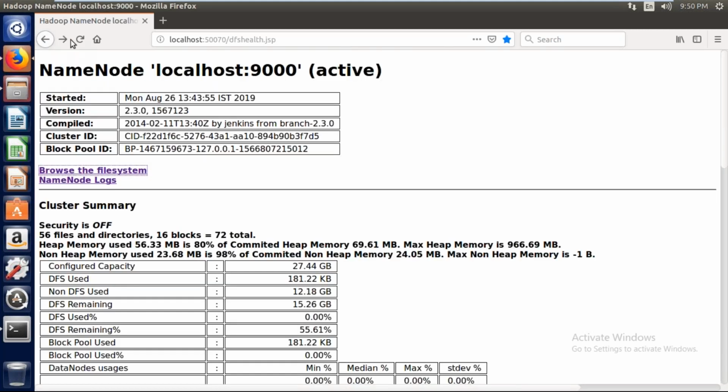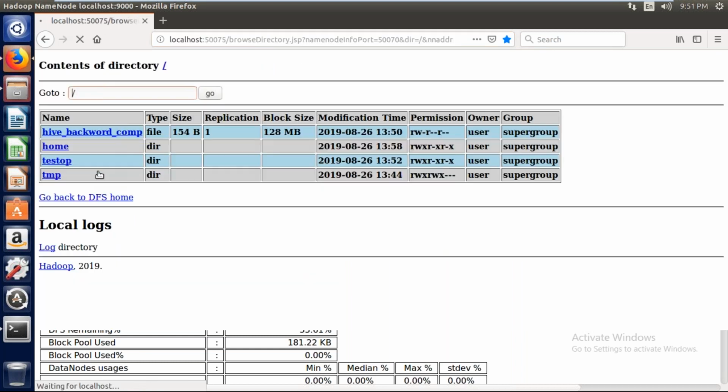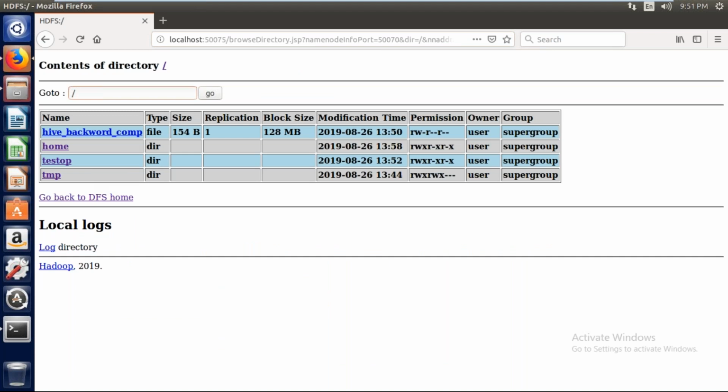See here, the moment you give localhost:50070/dfshealth.jsp, you will be taken to your name node. This is the name node page. So if you click on browse the file system, the information you're getting on the screen is related with your data node.